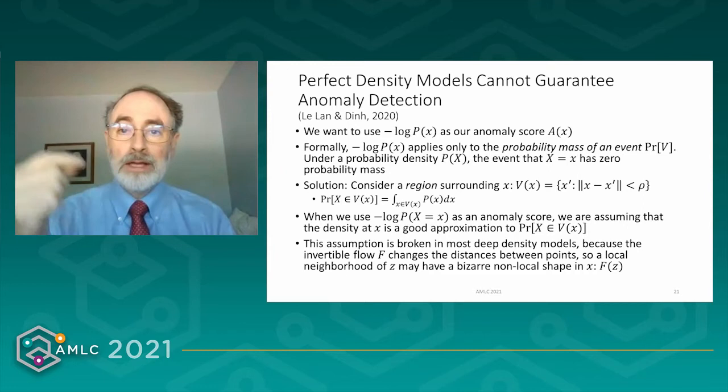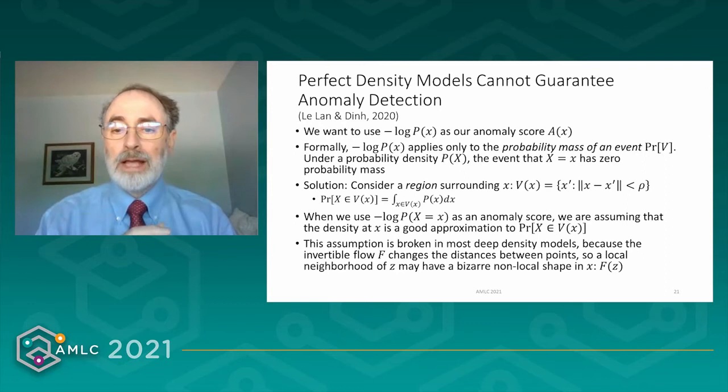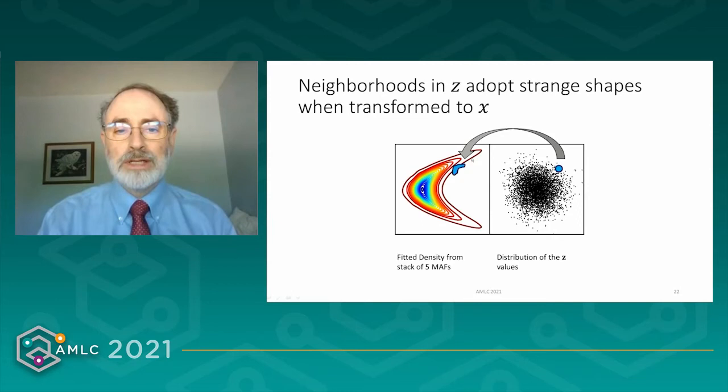And so this is the key thing, that the very thing that gives us power, which is this ability to create this very distorted transform space, is distorting and transforming a sensible neighborhood in the multivariate Gaussian into some very strangely shaped thing. I just drew this by hand, but you can imagine it's been stretched and twisted and so on in an invertible way, but still could be a very complex transformation.